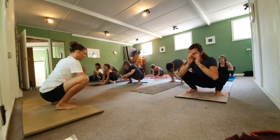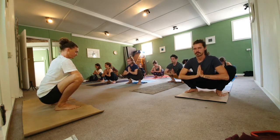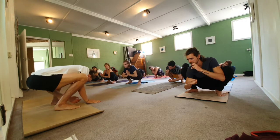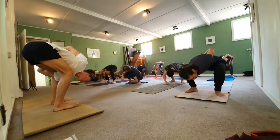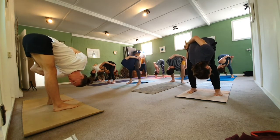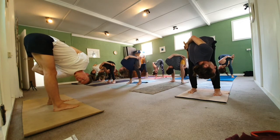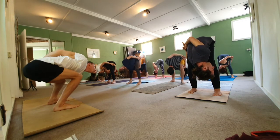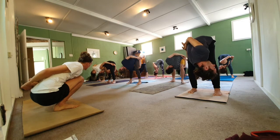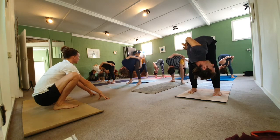Just give a second. On the other side, so really bring the shoulder down. It's easier to bind. And then arm behind and grab and lift. Yes, twist and look up. Squats.